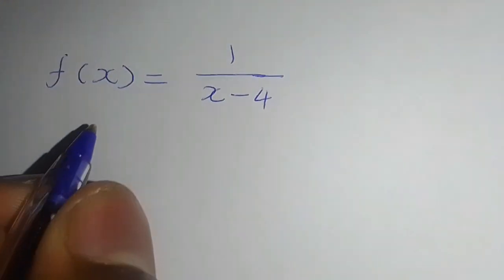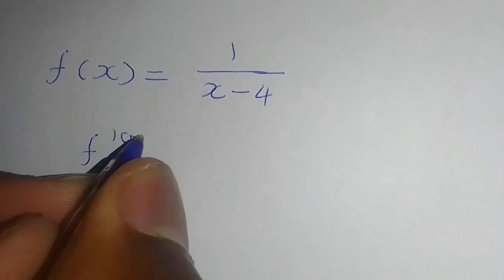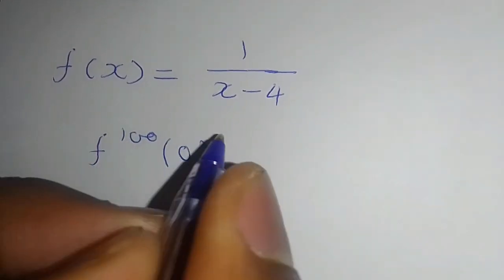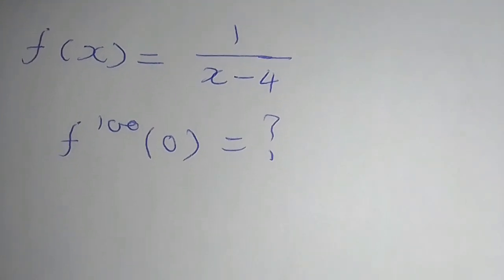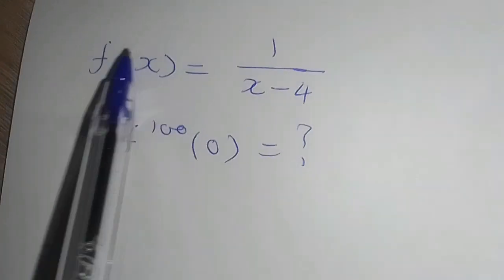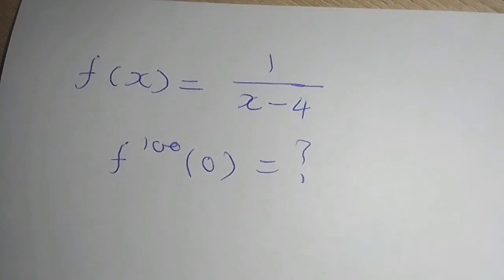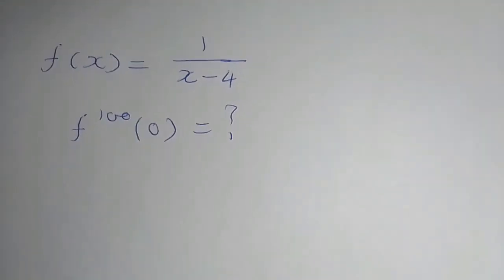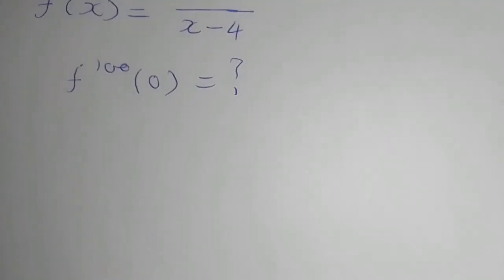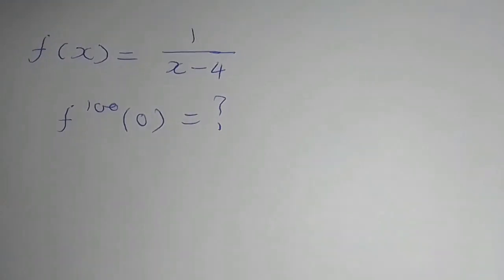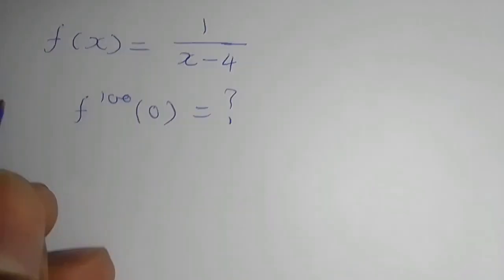And so let's say maybe we want to find the 100th derivative of this at 0. So how do we find that? How do we find the 100th derivative of that at 0? Notice that here, basically what we can do is find the nth derivative of that function. I'm just going to easily show you how you do it without power series. If it's doable without a power series, then yeah. But I will then show you how you do it using a power series.